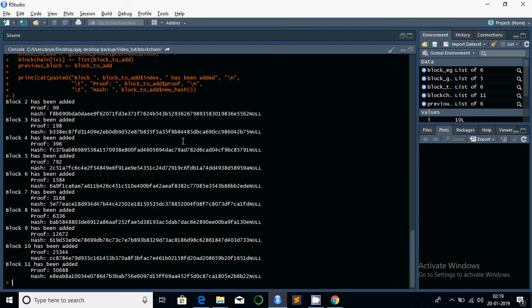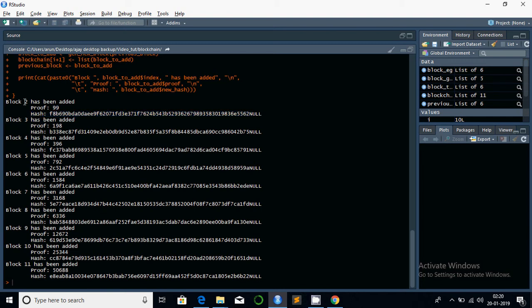So now you can see block 2 has been added. The block with the index that has been added, generated, the proof value that is generated, and the hash.